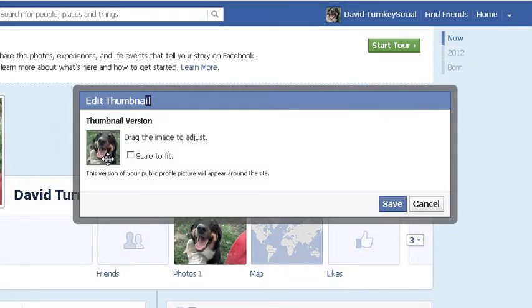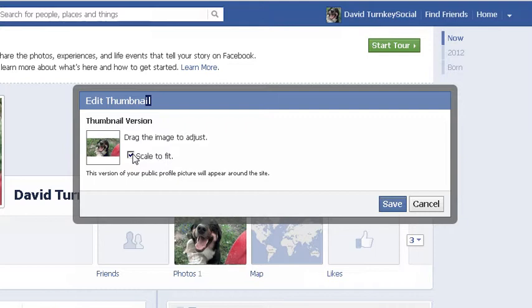You can either drag the image to adjust it, which will allow you to position the photo how you want inside this small window, or you can click this Scale to Fit option. If you do the Scale to Fit option, you won't be able to drag it, but it will force the whole photo into that space. So if you want the whole picture that you uploaded to show up, then you need to do that Scale to Fit. Otherwise, you can drag to adjust it.